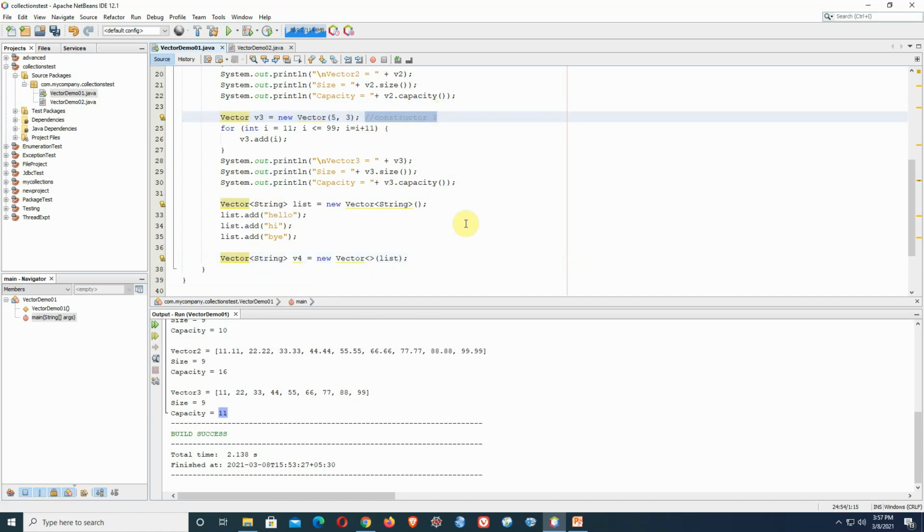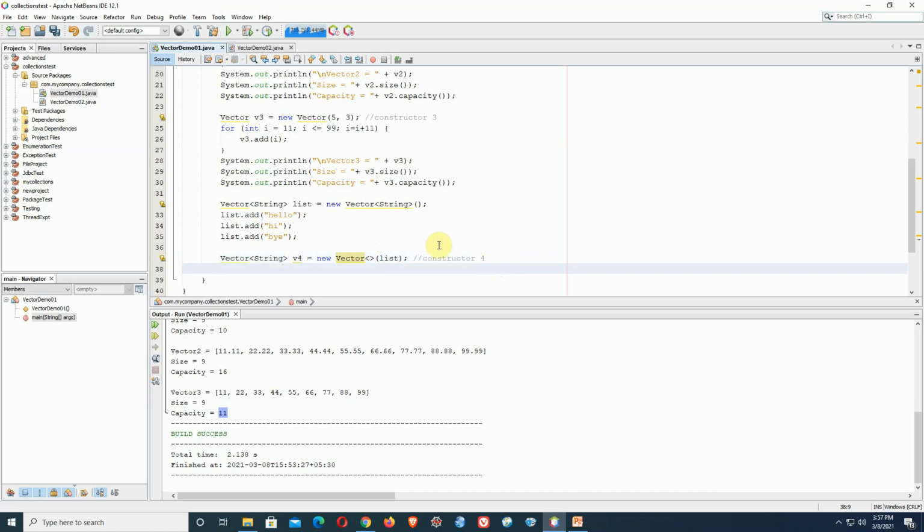So it is basically constructor four. That means mentioning this generics, that is the parameterized type, is not mandatory here. So you can also use the diamond operator to indicate that it is automatically assuming string. So it is basically the constructor using a collection.